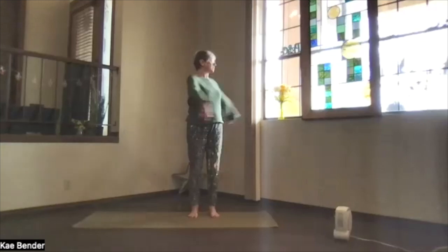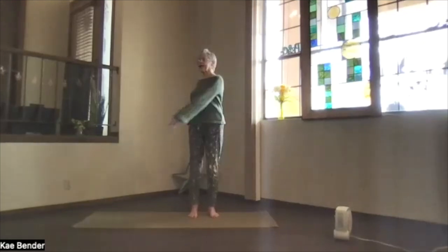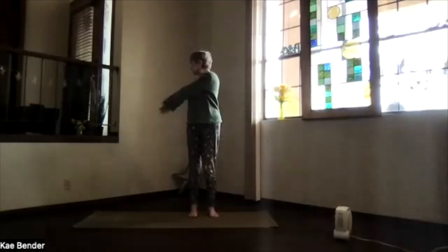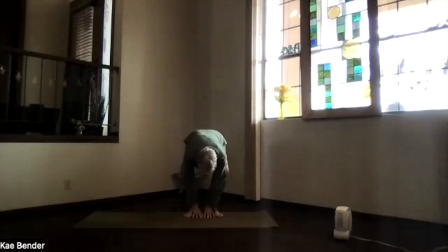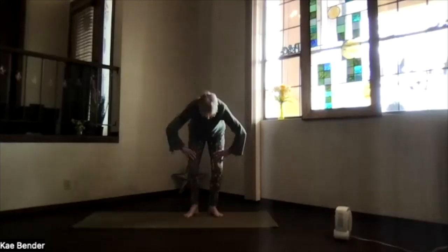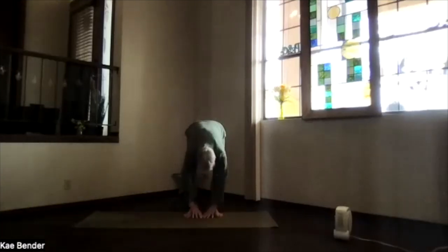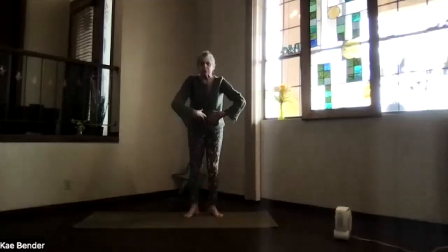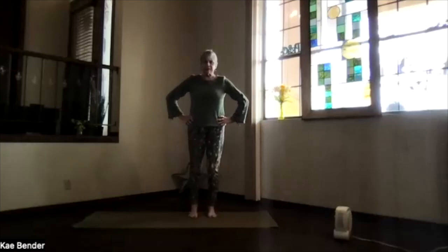Stretch your spine apart, just a little gentle swing side to side for a little more spine work. Exhale, shoulders down, crown high — hold that easy sway from one hand to the other. Coming back to center, activate your core. We're going to do a couple of squats — bring your toes slightly out, bend your knees all the way down, hands to the floor. If that doesn't work for you, just go to your knees, then stand back up. Use that core to work as you go down and up — focus there because we're going to do a little bit with the core when we get to the floor. As you come back up, turn your feet back into mountain pose.